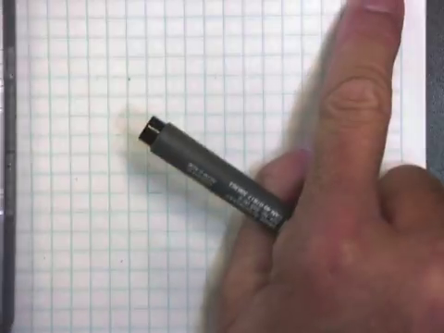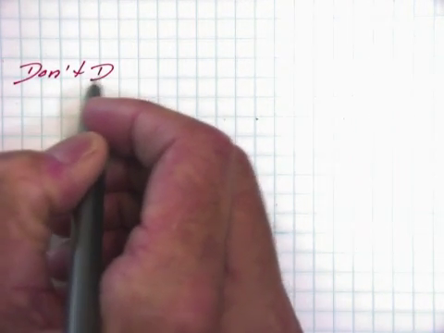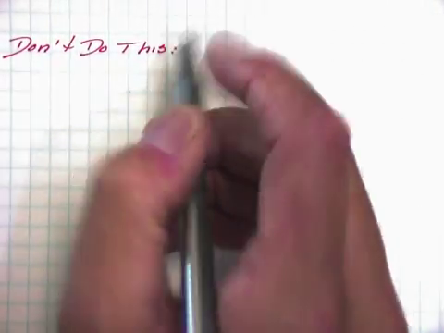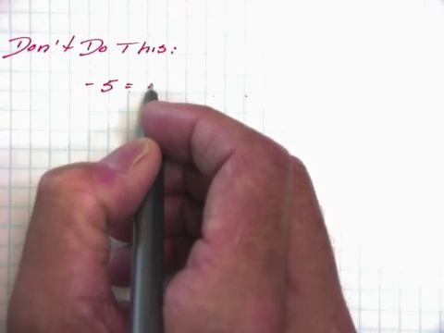Okay, now on this page, I've got a couple cautions I just want to throw at you. And let's get a different color for this. Because this is cautionary, I'm going to use red for this one. And this is page 2 of. Okay. So I'm keeping track of my pages. So I'm going to write, don't do this.